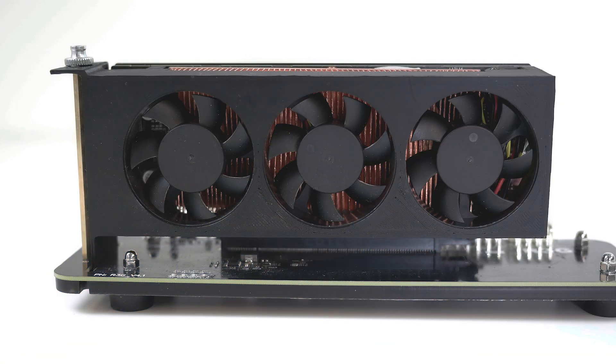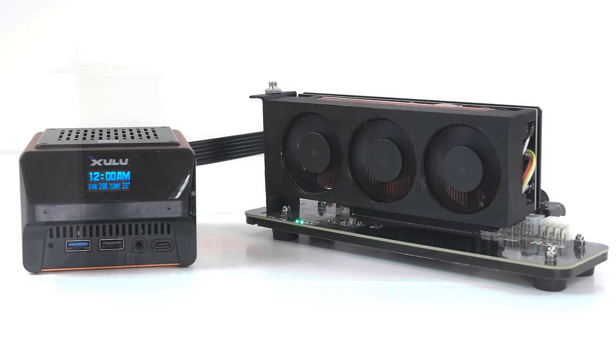So what did you guys think of this little bad boy? Not too bad for an RTX A2000. After all the test results, the RTX A2000 Ti X3 managed to snag 7 of 11 3DMark world records, which I think is really awesome. I really want to go for all 11, but I'll probably need to water cool it — maybe another video in the future. We also managed to surpass all of NFC's benchmarking results, and I'm super happy with this as a travel GPU I can take on the go.